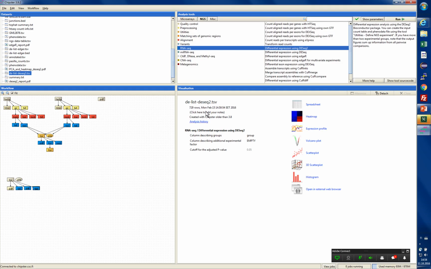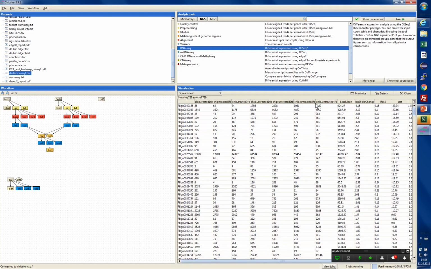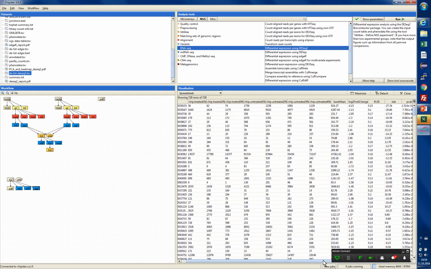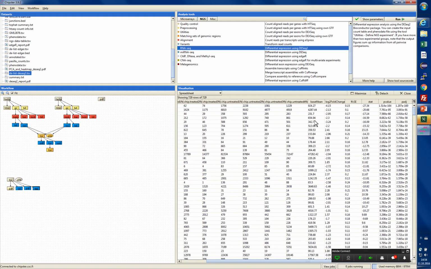If we look at the TSV, the DE list DESeq2 TSV, we can look at it as a spreadsheet, and you can see the actual read counts in the first columns, and these are the identifiers. These are not Ensembl identifiers now, but the FlyBase ones. And on the right, you see the actual statistical values: here's the log fold change, and here's the adjusted p-value. This table is already sorted based on the p-value, so the most differentially expressed gene is on the top, and so on.